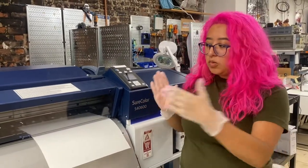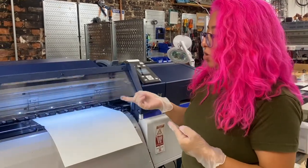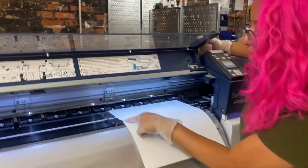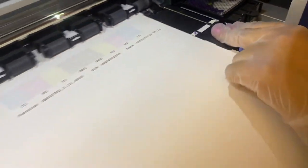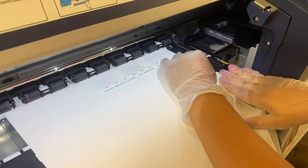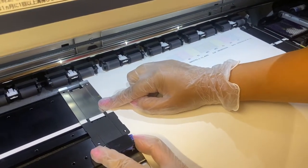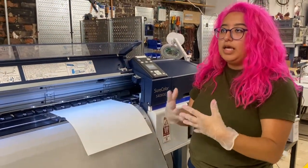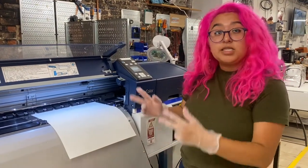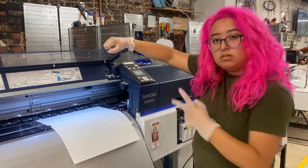The printer accepted the way that we installed our paper and readjusted itself. Now the last thing we're going to do before we print our nozzle check is just lift this cover up and check on these half moons. You see how it adjusted itself? These half moons are now more like full moons, and this one doesn't have really any at all. So we're going to slightly adjust it so that we're back at those half moons. It doesn't have to be totally perfect, but we want to be close. This is more likely if your paper is cut straight — if it's not cut straight, you might want to think about tearing off that edge.